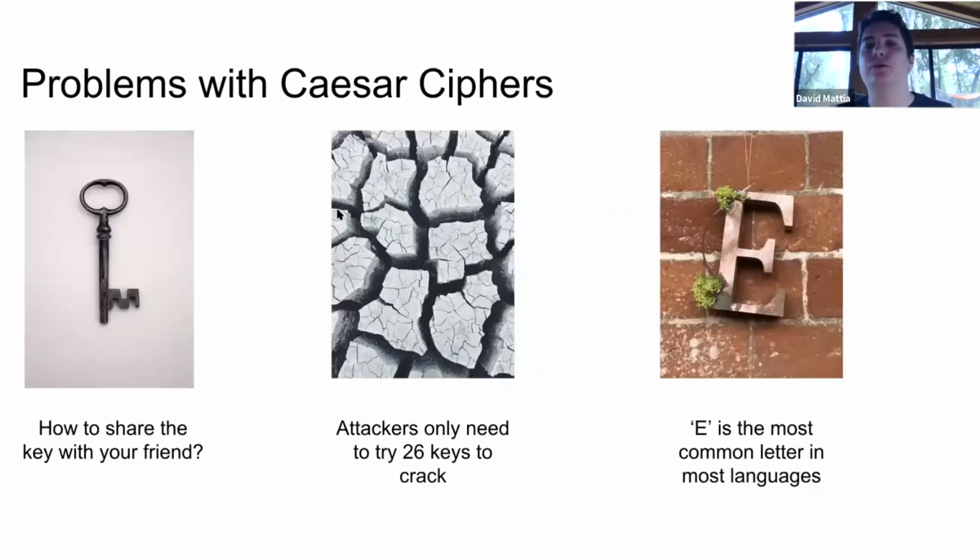But this is an imperfect method. It was used for around 800 years in the real world, which is incredibly impressive. But in the modern computer era, it doesn't work anymore. So just some of the problems are, one, to do this method, you have to be able to securely share a key with your friend. If they don't know that they're supposed to turn back by 2 letters, they won't know how to decrypt your message.